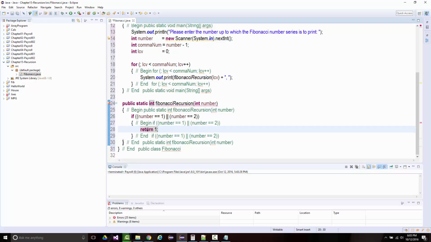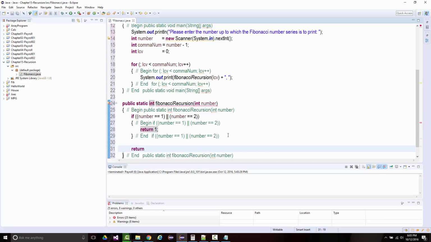But if that's not the case, then I want to return Fibonacci recursion of number minus 1 plus, let's put another paren here.